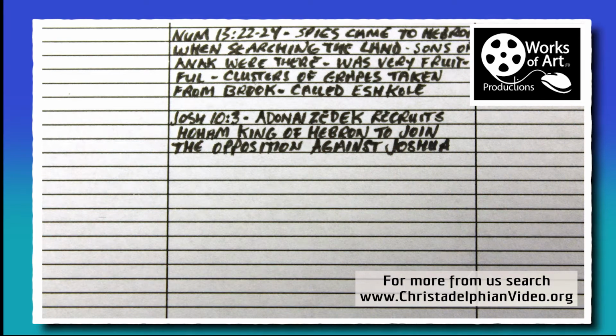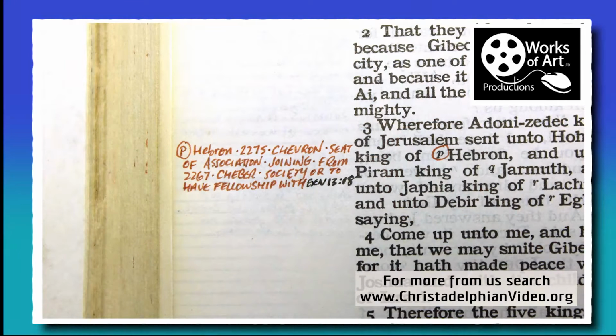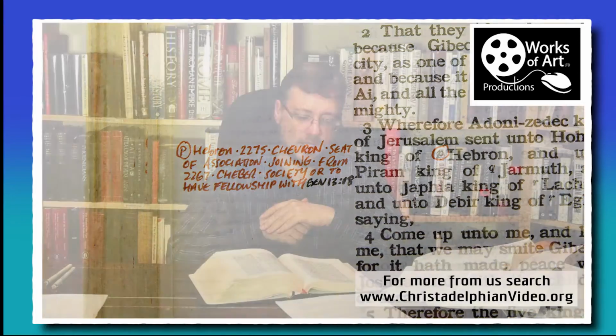And of course, remember what we just read in Joshua 10, is that the men who lived here were the children of Anak. So it's no surprise down the road, when Caleb comes along to receive his inheritance, there's giants in the land. But again, not a bad thing to write in here the meaning of the word Hebron and springboard it back to Genesis chapter 13 and verse 18. So coming on then, over the page to chapter 11, we find here the time of Caleb, and this is of course when he comes to finally take his inheritance. Remember, there had been giants in the land, and that's why the people were afraid and didn't want to go up against it. And now he finally gets to take that piece of land.